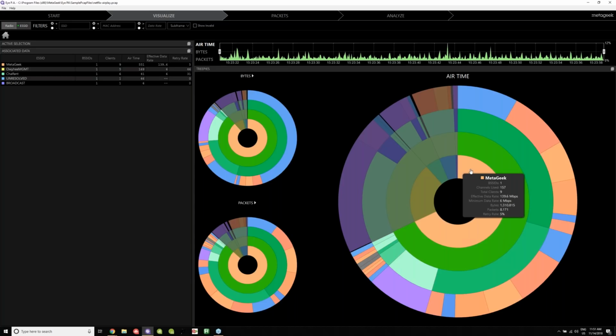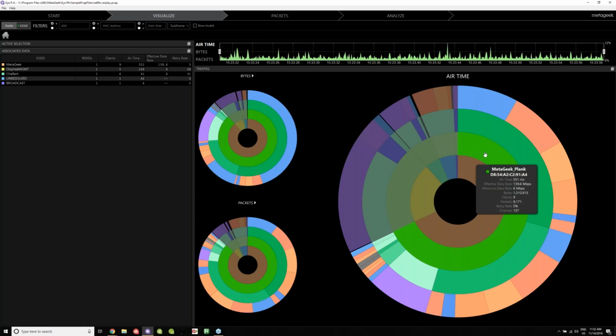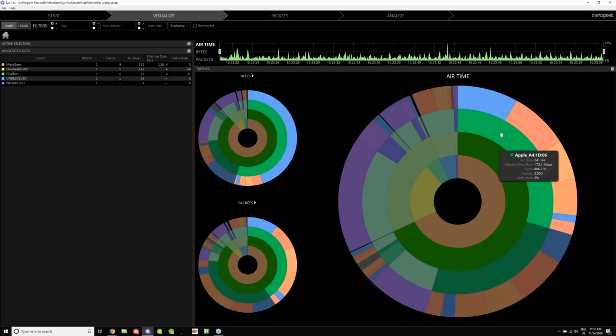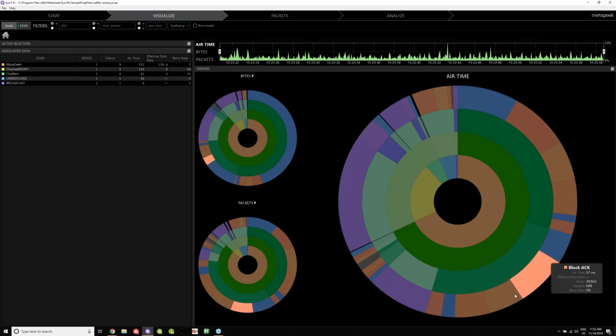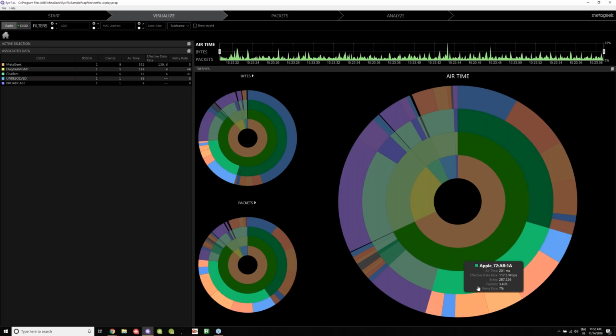It looks like there was also another SSID here and here, but it looked like a pretty clear channel. So if I wanted to dive into this even further, it shows, okay, here's the access point that was taking up most of the airtime, which was indeed the Planck access point. And then this shows my 2 Apple devices. One of these is my iPhone, one of these is the Apple TV. And then you can actually see there's this little piece of data here, and then a ton of control frames here, aiding the delivery of those data frames.